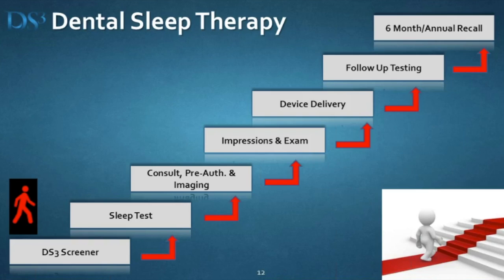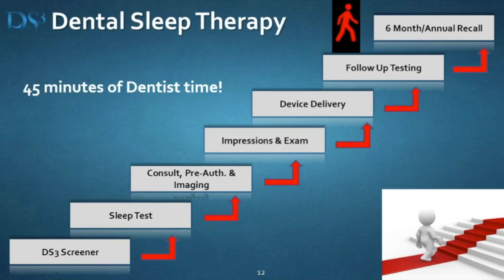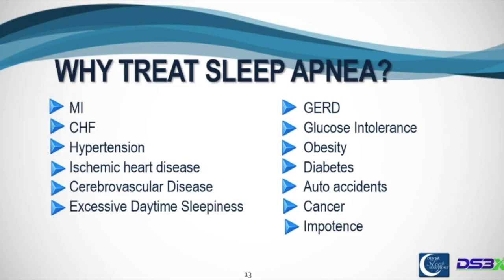When I first started doing this, it took two or three hours a patient because we didn't have good systems. I can promise you, if you have good systems in place, you can do this in about 45 minutes of doctor time. In my office it's around 30 minutes, because we track it. Most of the things that need to be done in dental sleep can be completed by auxiliaries. Once they're trained and the systems are up and running, it can run in the background of your practice.